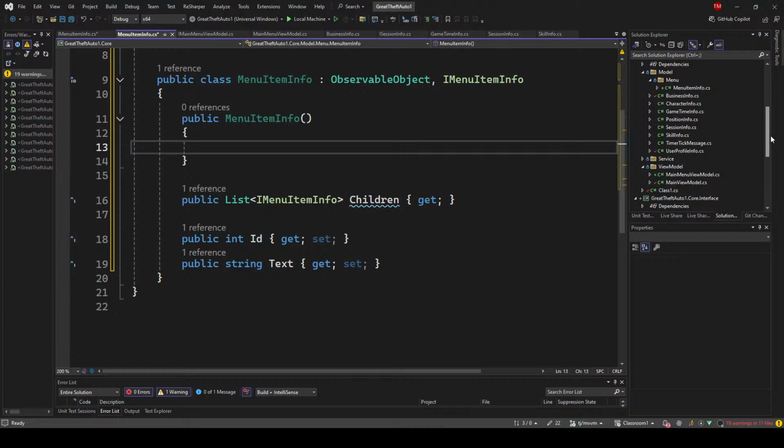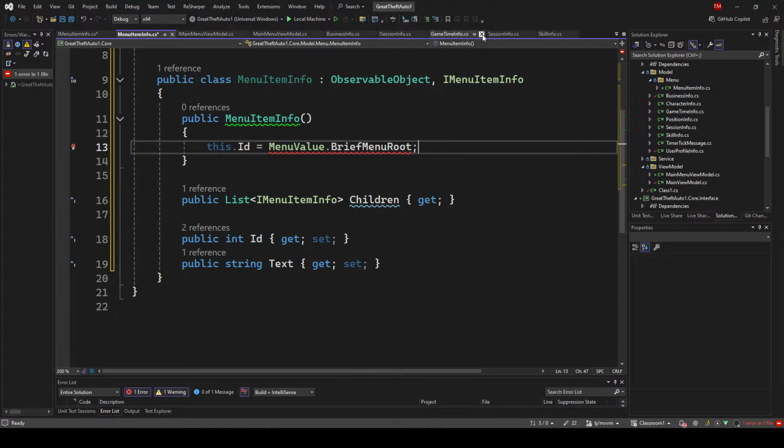So I'm just going to show you how this ID equals menu value dot. If you notice, it says cannot implicitly convert.